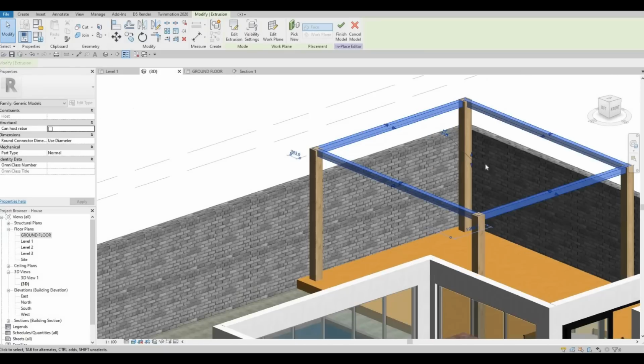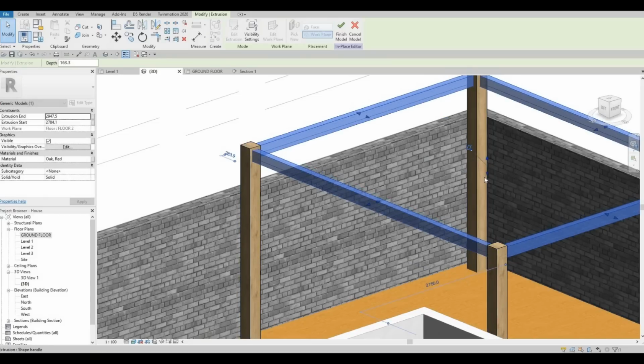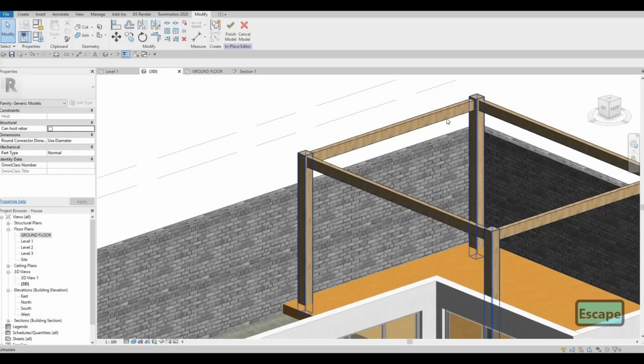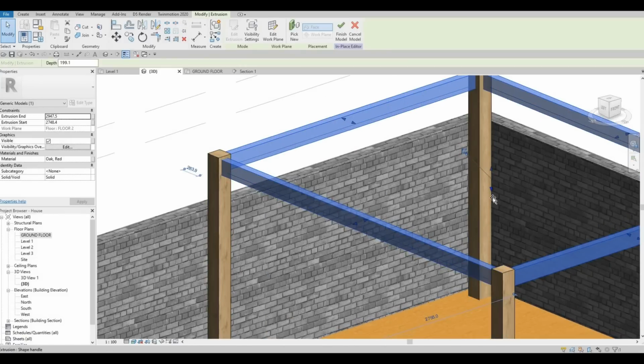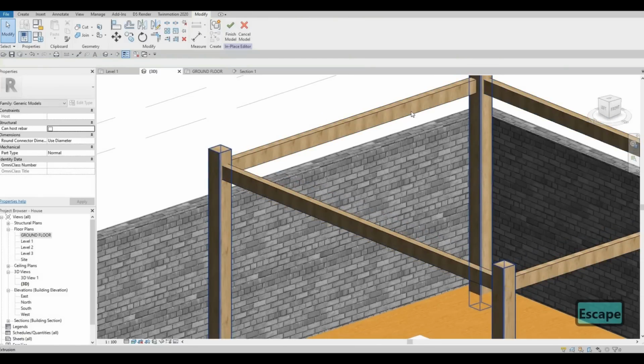But what I want to do is lower this a little bit down. So something like that, so that we have enough space for the plank to be placed at the top.